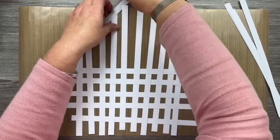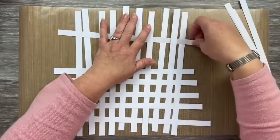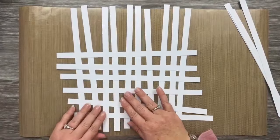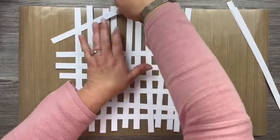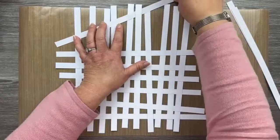under, over. And as you can see, as more strips get added in, it becomes more sturdy. So it's starting to hold itself together a little bit better now. Just those first ones going in are not much fun. And so we keep repeating and repeating until we've done enough.